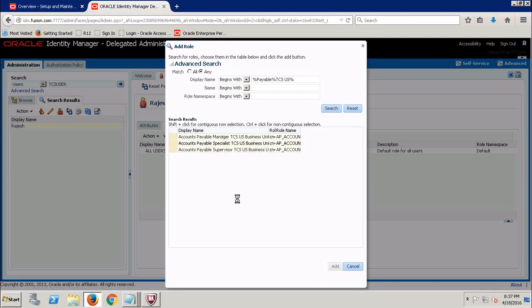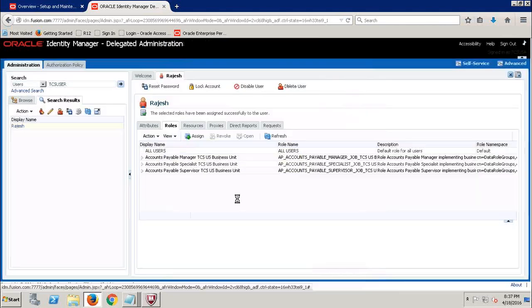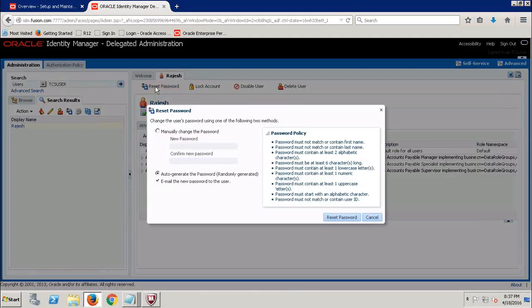Then you can set the password for this user. Just click on Reset Password. Of course we are just setting the password, not resetting it, but this is the function we have to use.